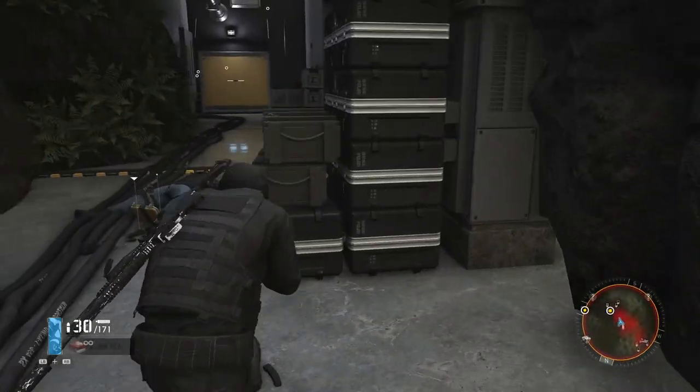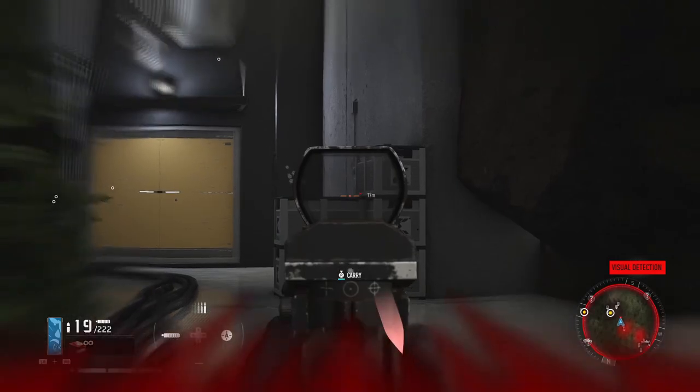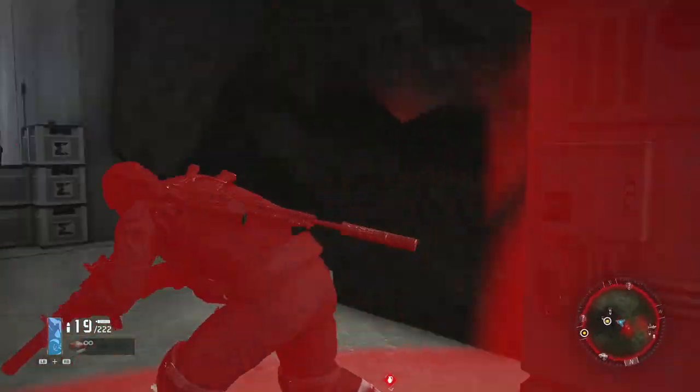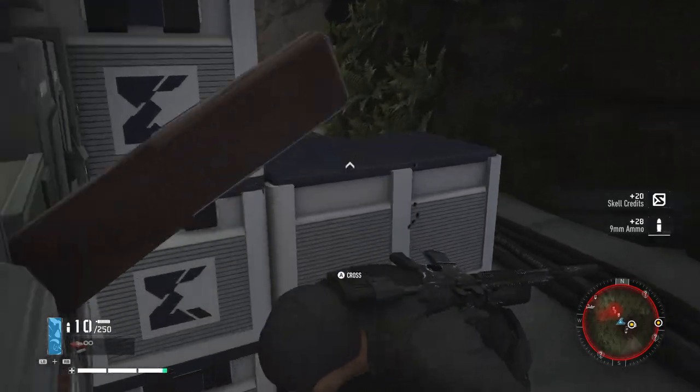Took down the tripwire. Oh my god. Ah! I got a boom! You're dead! Someone's here! Contact! Eyes on hostiles! Down, you son of a bitch!